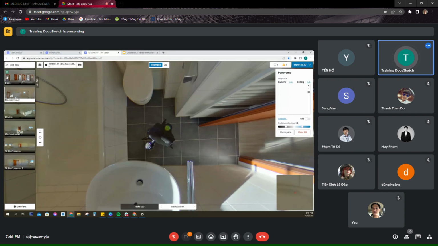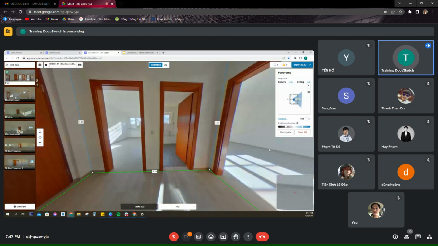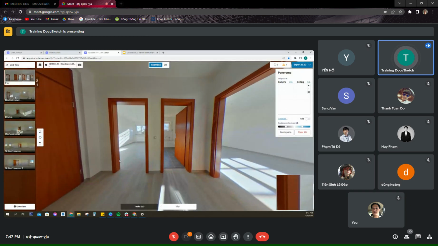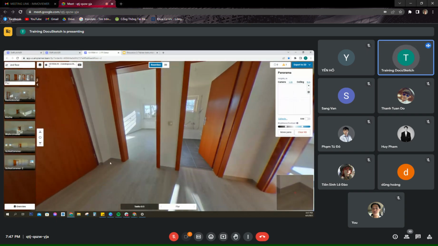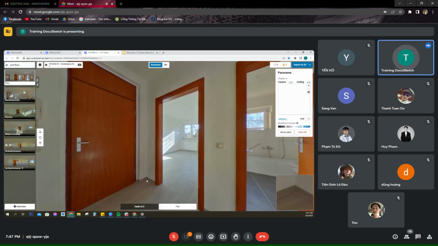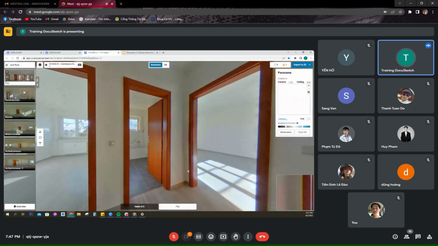So that is why the technical team developed the tool which we call the extrusion mode. I will teach you how to measure using the extrusion mode. The first thing that we are going to do is create a line from this corner up to here. So again, on this corner, press Alt and click. And also here, press Alt and click.